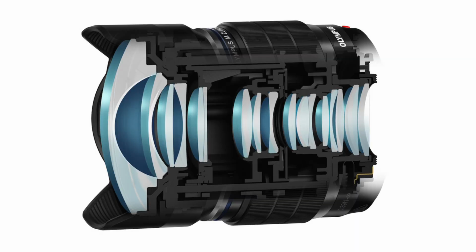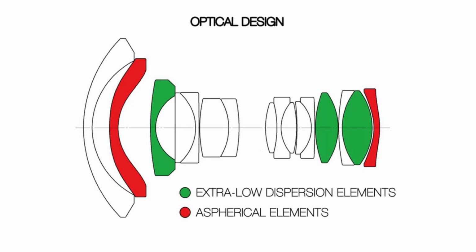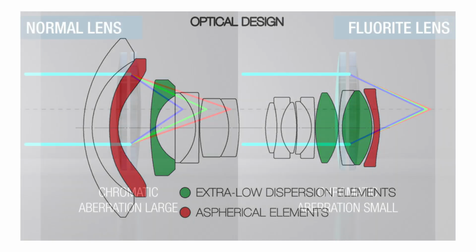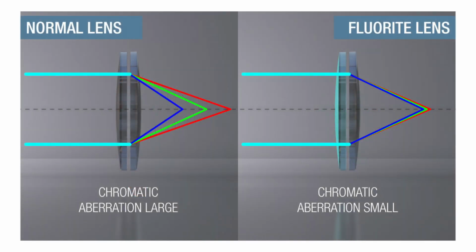In addition to the differences in optical design, there are also big differences in the type of lens elements used within the lenses themselves. Aspherical, extra low dispersion, and fluorite lens elements cost a lot more to make than regular ones. So you will see many more of those types of elements used in professional lenses.